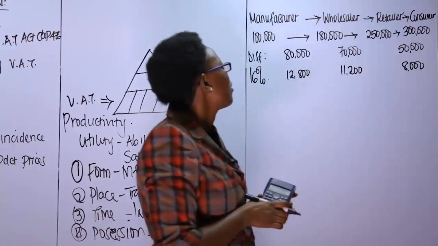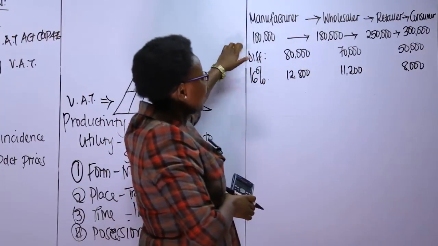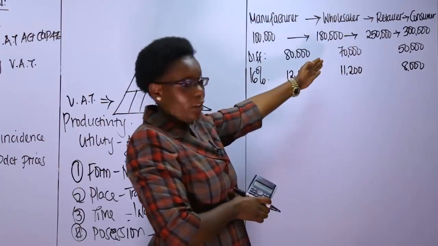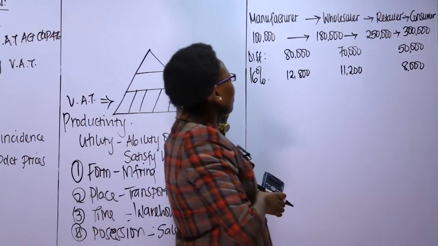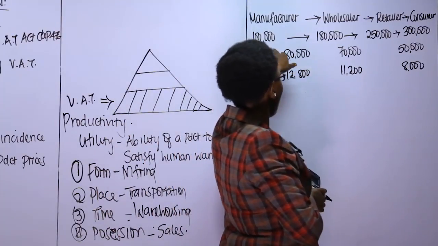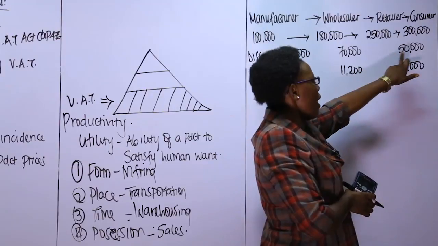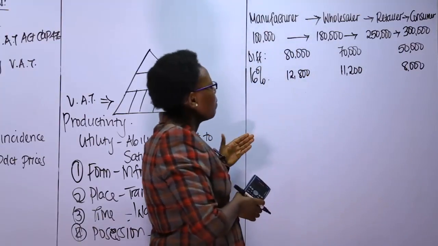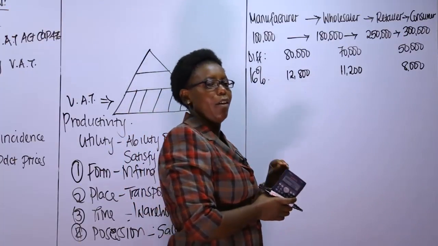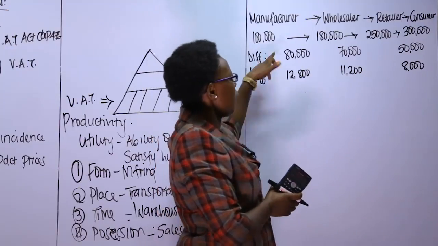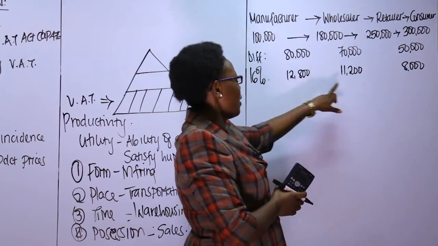So in this illustration, we have taken the chain of distribution or the supply chain. These are the prices. At each point in the chain, they add value, and that value increases the prices. So the value is the wholesaler at 80, the retailer at 70, and the consumer at 50. Now, 16%, we said, is the proportion of the value added that is supposed to be given up as tax. So we've computed 16% of 80, 16% of 70, and 16% of 50 to give us these values.